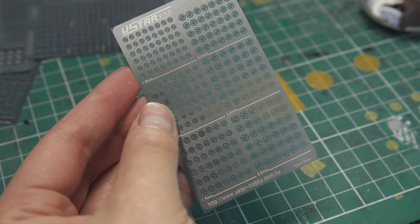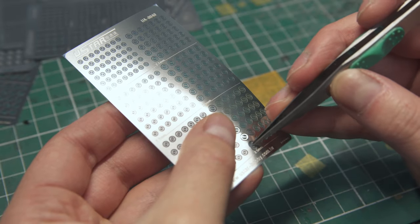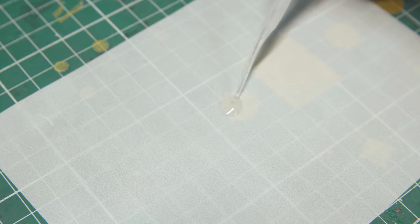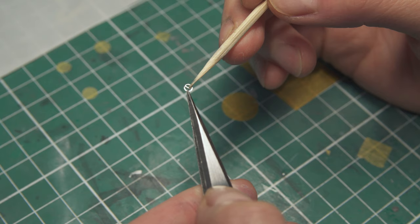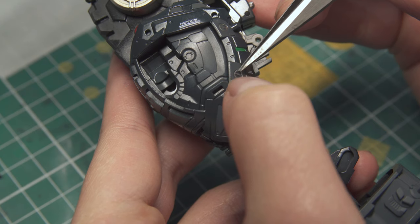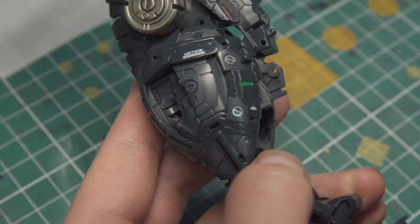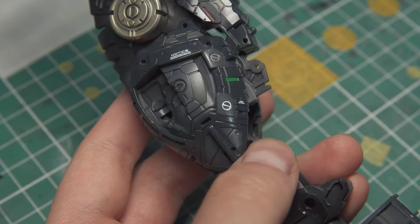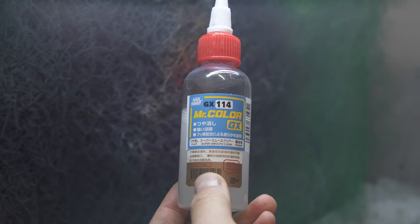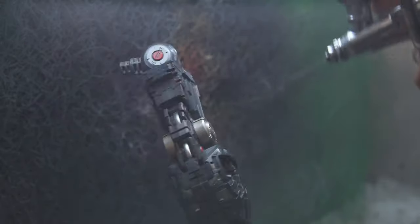Next up, I added a small amount of photo etch parts. To apply these, you need to use as little superglue as possible and avoid moving the parts around, as superglue dissolves paints. You can use a pointed skewer to apply for accuracy. After that, it's time for top coat. I like to use a super smooth clear by Mr. Color because it's super matte. And if you thin it with rapid thinner, it dries in seconds.